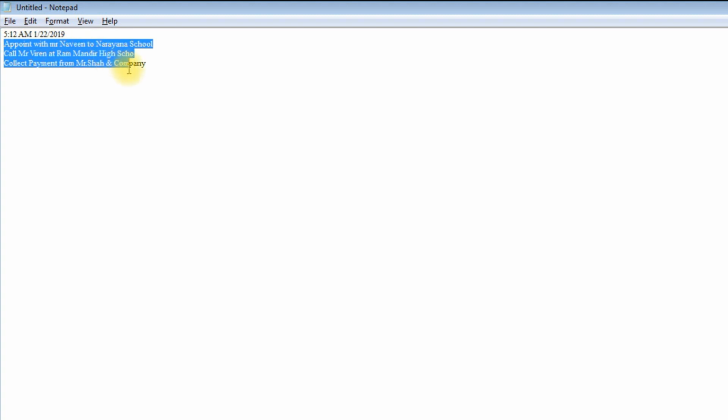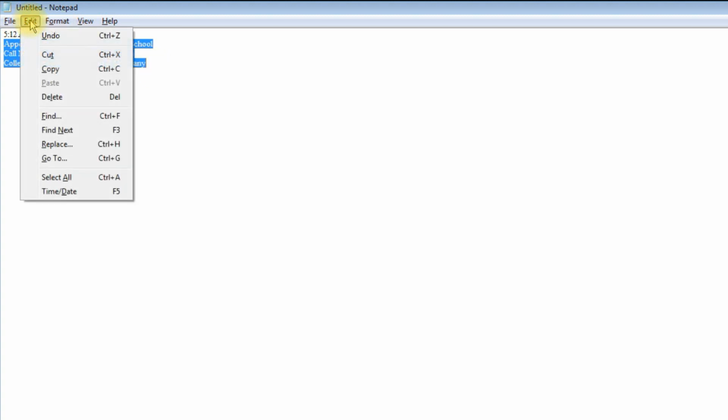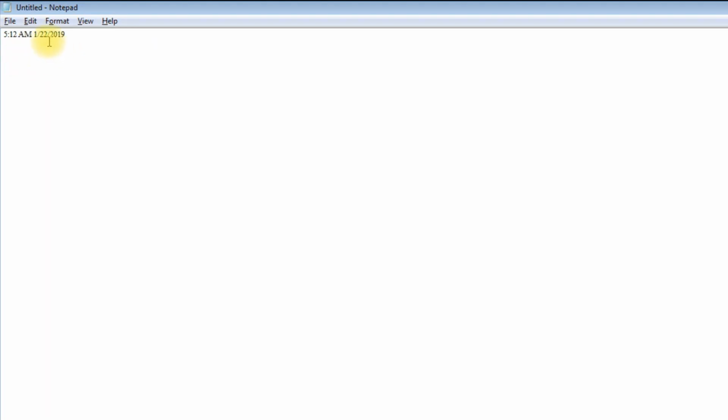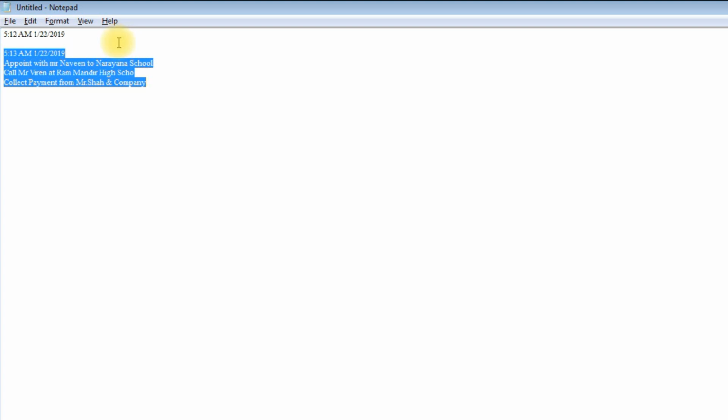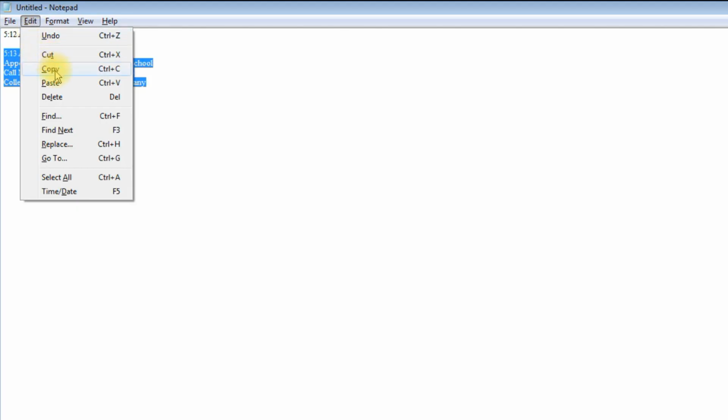If I select from here and then go to Edit, you will find some of the commands active. If I say Cut, it will cut everything. If I want this back again, I have to say Undo, Ctrl Z. Copy is nothing but duplicating anything. You can say Ctrl C also.